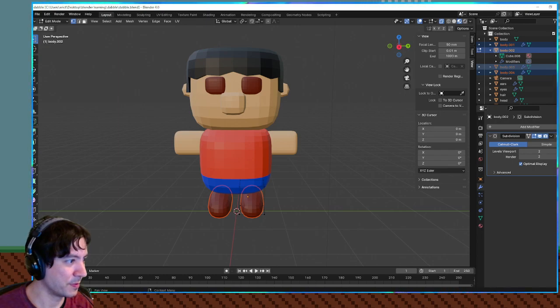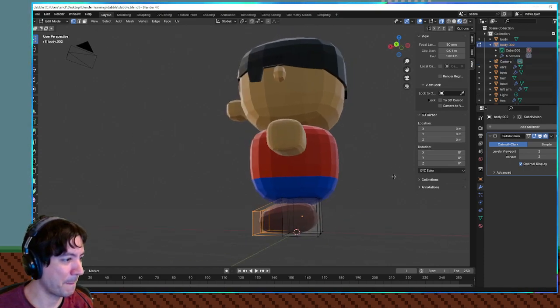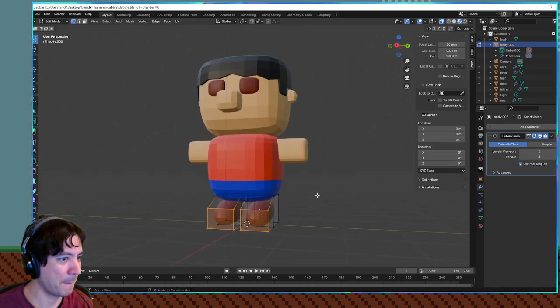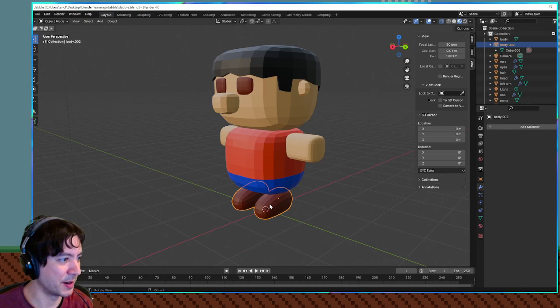Uh-oh. That did something. Okay, undo that. Actually, let's go ahead and apply the smoothing operation there. Maybe that was our problem.